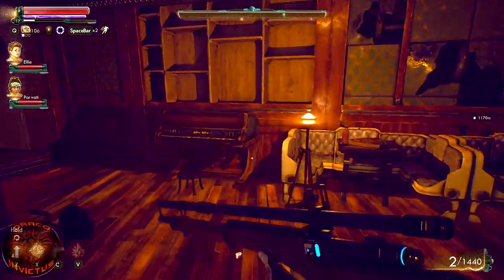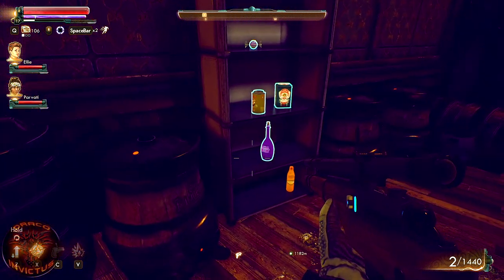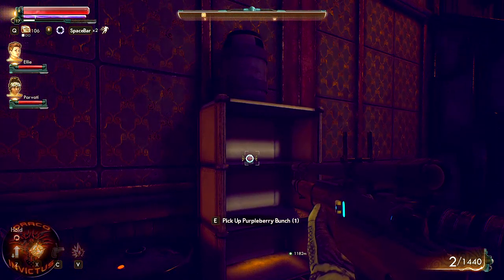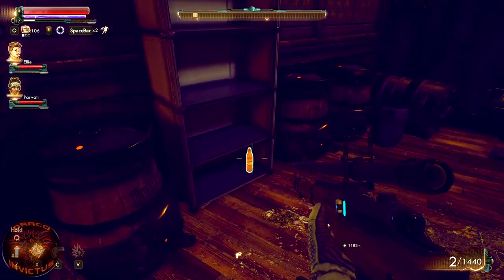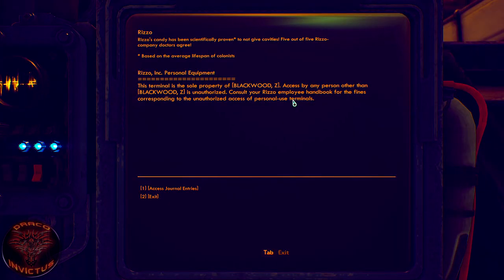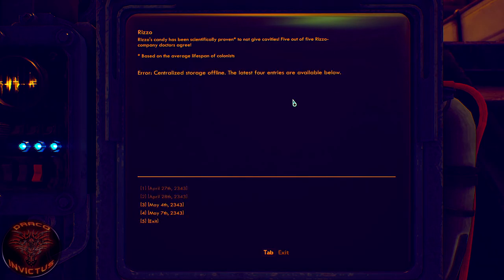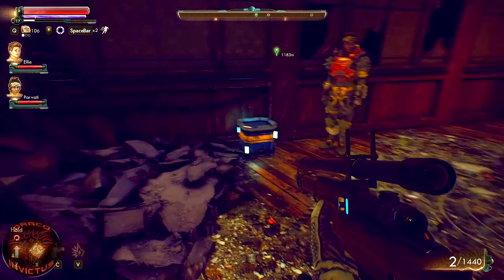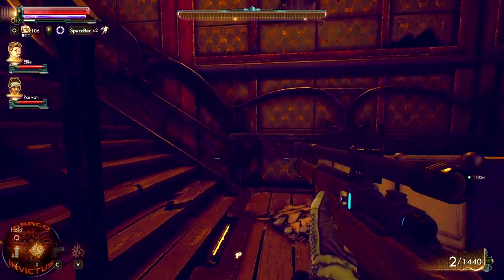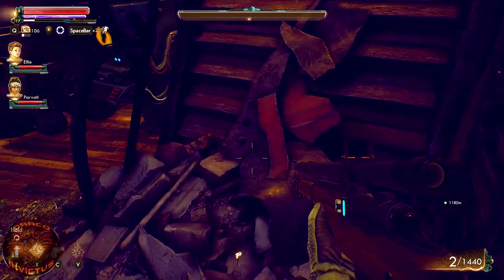Riot Control Gold Armor. Nice. Access journal entries. All right. Guess we're not allowed upstairs. Oh, there's nothing up there anyway.